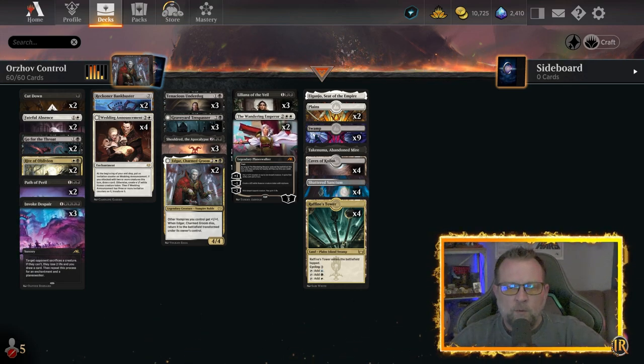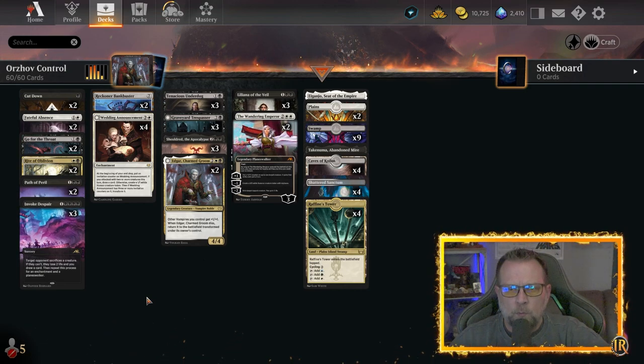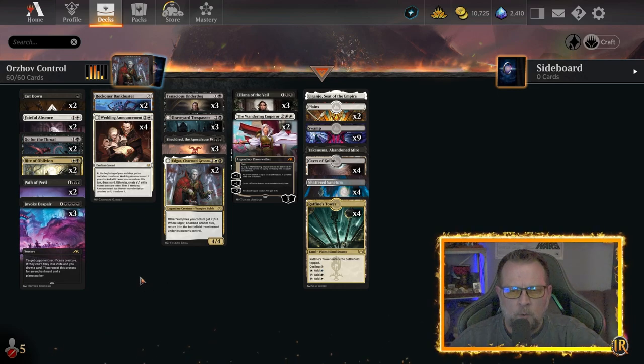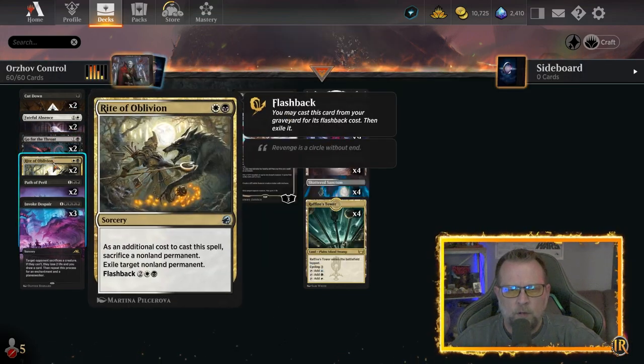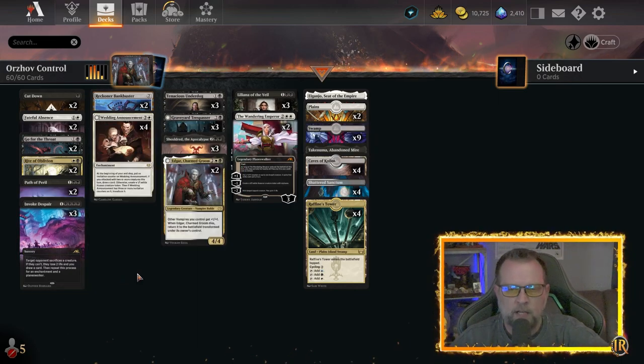But we've got a removal package. It was good before Brothers War came around. We're not even running anything Brothers War in here that I'm aware of, other than Go for the Throat. But we have Cut Down, Fateful Absence, Go for the Throat, Rite of Oblivion, Path of Peril, and Invoke Despair, kind of as our removal package.